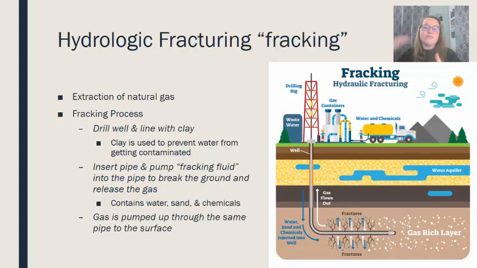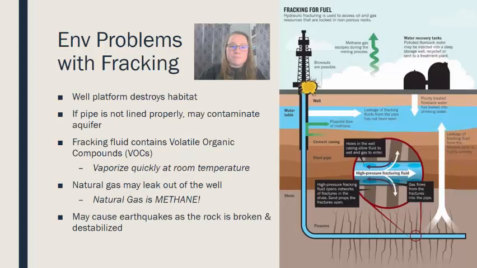And the gas is going to follow the path of least resistance. So it will then move into that pipe that you inserted into the ground that you just pumped a bunch of fluid into. So what happens is then that gas flows back up the exact same pipe, and then it is captured and then sent down a pipeline and out to the consumer.